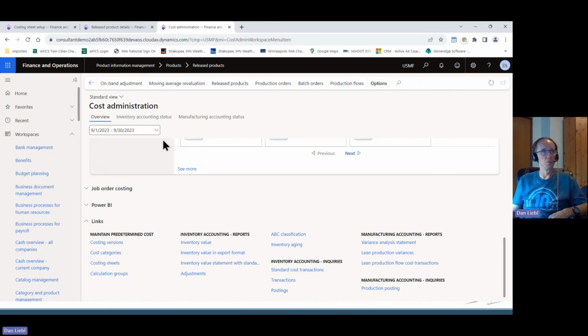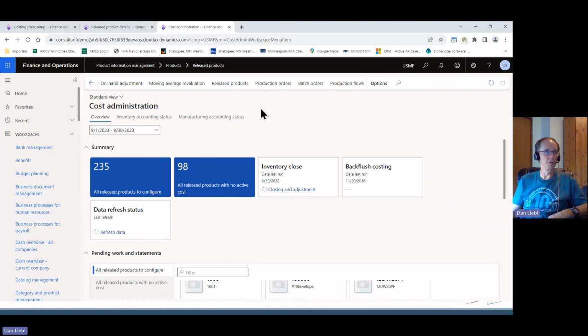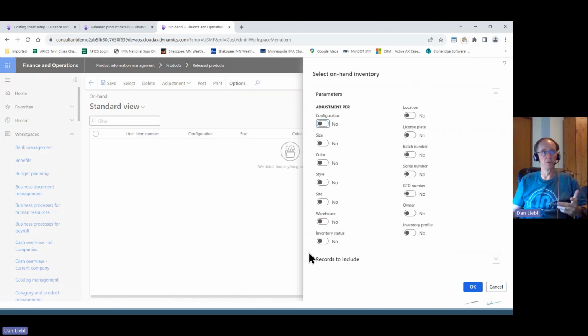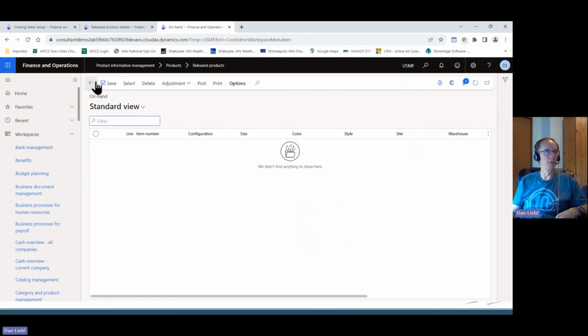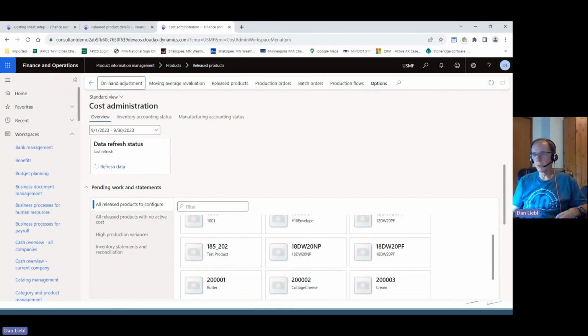That's pretty much it. It's a one-stop shop for costing. Pretty much anything that you want to do related to costing, you can do in here. You have a link to your released products. And if you have a mixture of different types, if you're using BOMs and formulas, then you would use batch orders for the formulas. The production flows is the lean production. And I believe this is a link to an inventory, oh, it's the on-hand list. So you can have a link to that or create that. That said, let's go back to our PowerPoint to wrap things up.